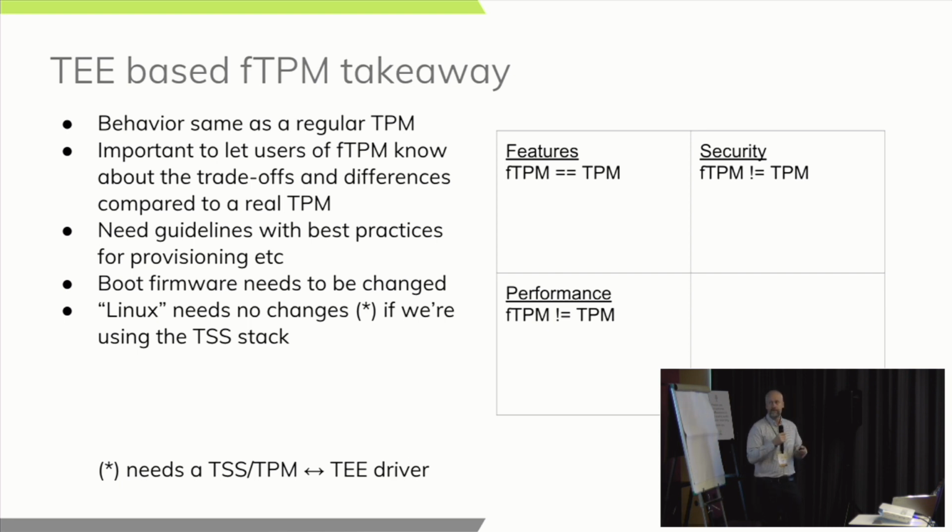Security, there are differences, and I think it's important to let people who want to use the firmware TPM know about the trade-offs, because it could be that there are use cases where this is actually not secure enough. And as I said, performance-wise, there is also a difference. I'm not sure if it's that super important. I don't think that you use a TPM very frequently usually, but there could be use cases where it's important.